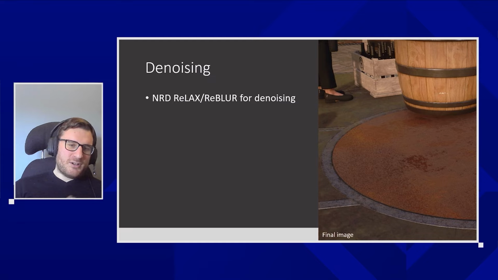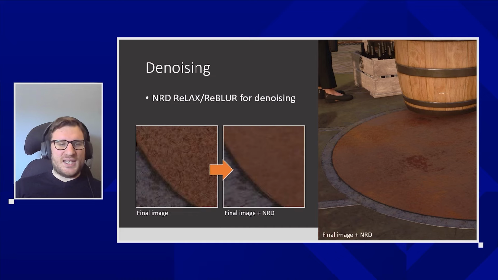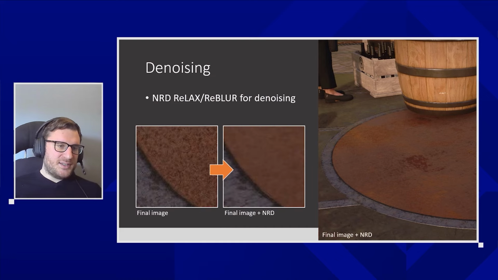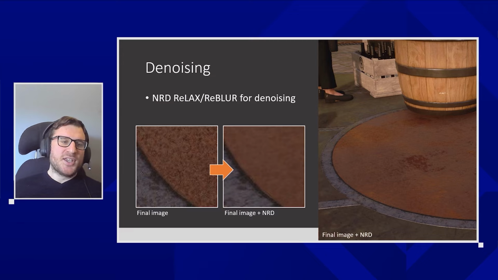And in our implementation, we actually apply a denoiser, which is the NRD denoisers from NVIDIA, RELAX or REBLUR, depending on the quality settings. So as you can see, the image now is without denoiser, and this is with denoiser. And in the inset, you can see better what the denoiser does. It improves the noise quite a bit, also in the temporal space, and that allows us to give you a nice denoised image instead of the noisy mess that it would be with the normal ray tracing.